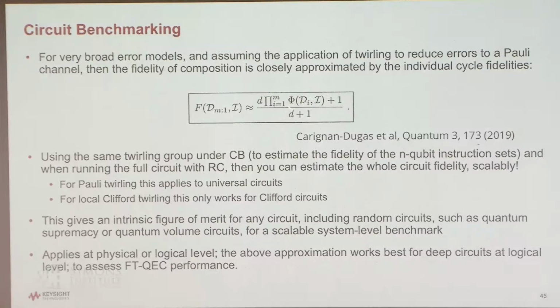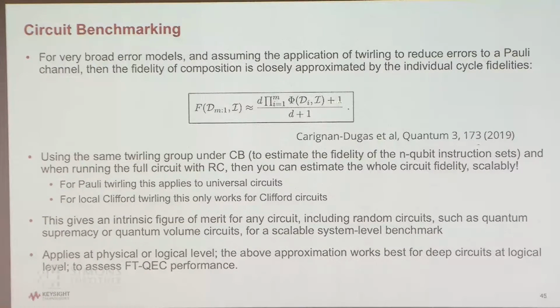People have looked at trying to do this with randomized benchmarking numbers, which various providers do provide on their websites. But it's well known that that almost never predicts system level performance, for all of the reasons I've talked about. But this is a scheme that would account for crosstalk and suppress coherent errors, and you should get a very good system level prediction from these cycle benchmarking numbers. And no one's done this yet, so I'm open to any experimentalists that want to collaborate on this. I think this would be a lot of fun.